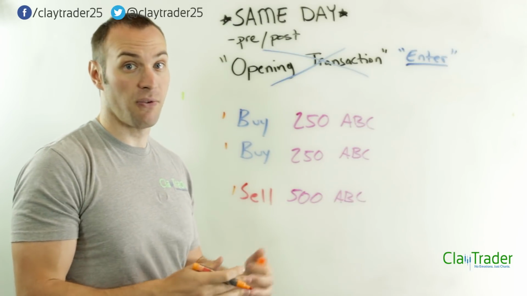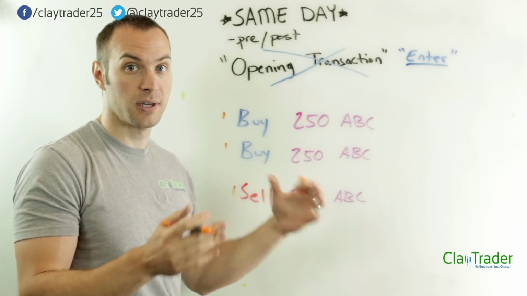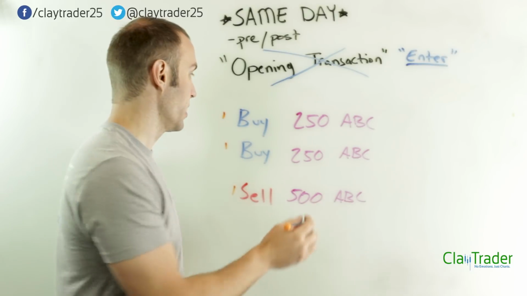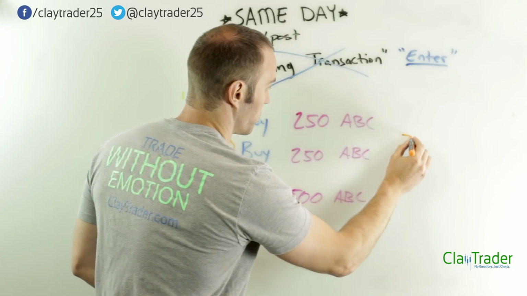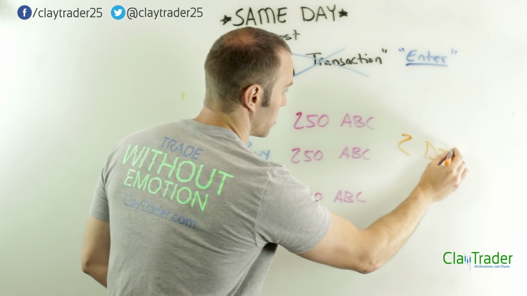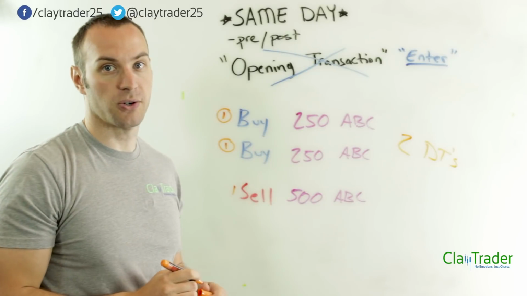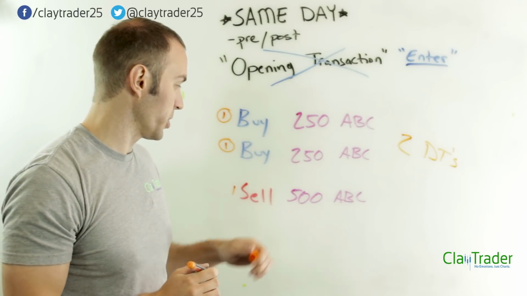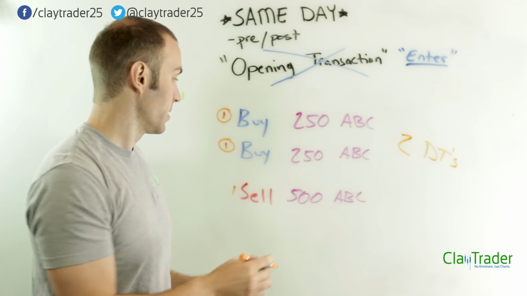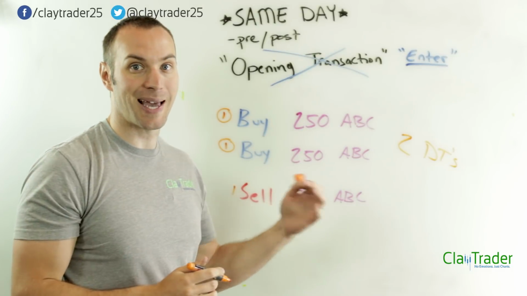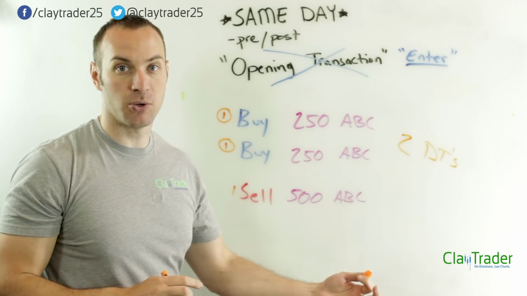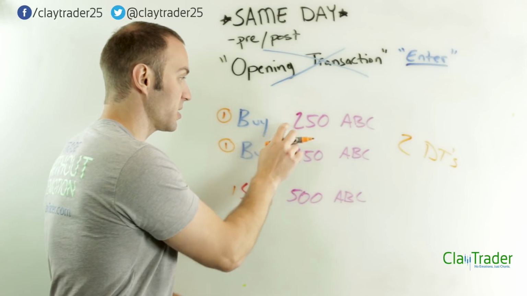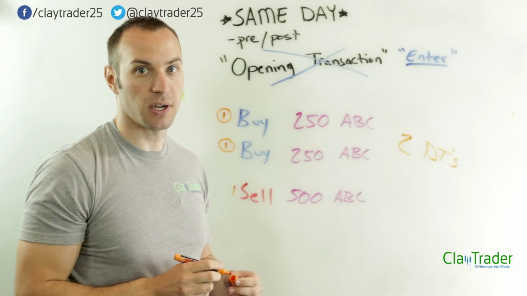Well, what does everything revolve around? It revolves around when you're entering into the trade. And because you entered into the trade once and then twice, this would be 2 day trades. I realize only sold it once, but the rule does not care about the exit, cares about where do you enter in, how many times you enter. In this case, you entered in twice, therefore 2 day trades.